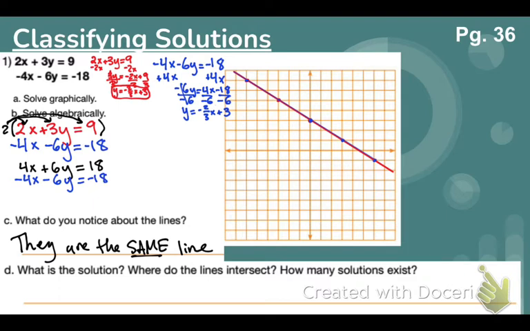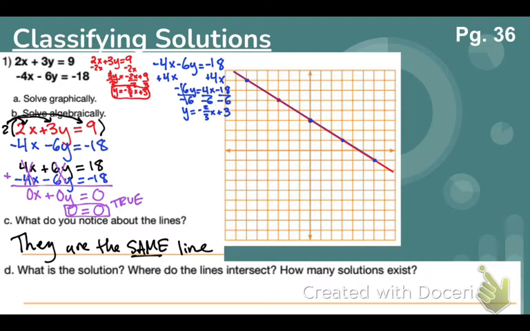When we add those two equations together, just like Tristan was saying, we're going to end up having everything cancel out. And we get 0 equals 0. Is 0 equals 0 a true statement? Yes, that is a true statement. Do we have an x equals a number and a y equals a number? No, we don't.